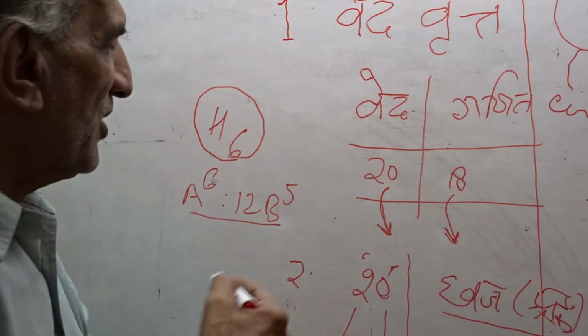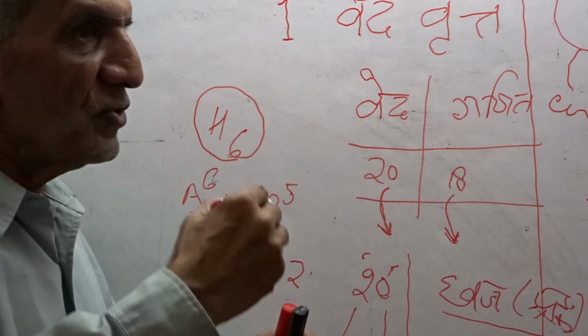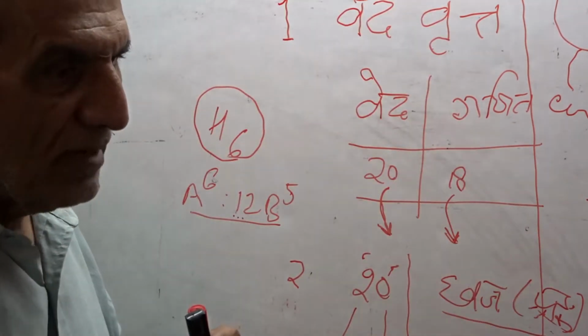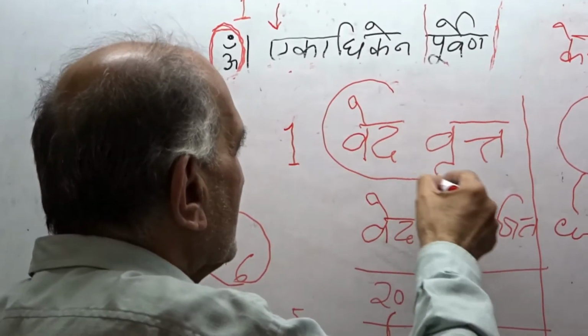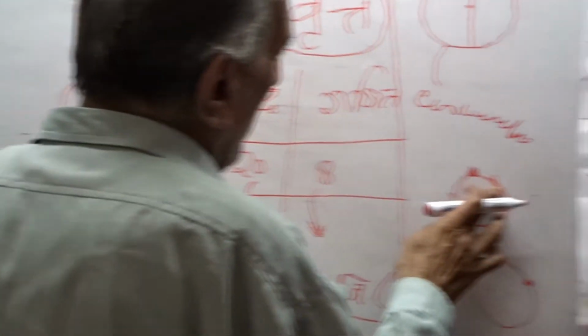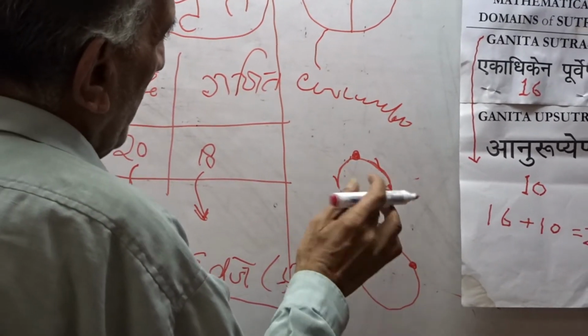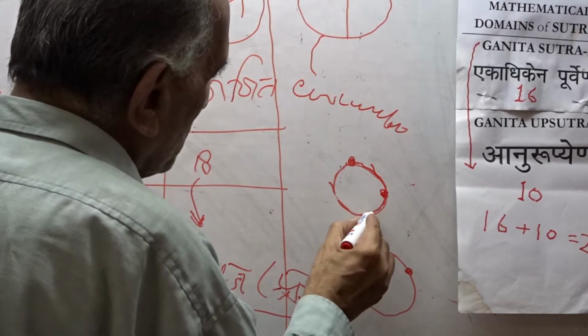Its boundary is a transcendental boundary and it is of 12 components. We have to work out the transcendental boundary. It is going to be that Vrit, that circle. In that circle, if we are having all one point, then if we add another point, how is this boundary being changed?